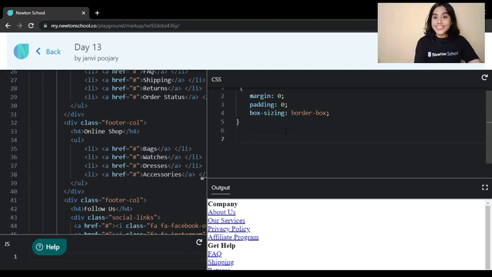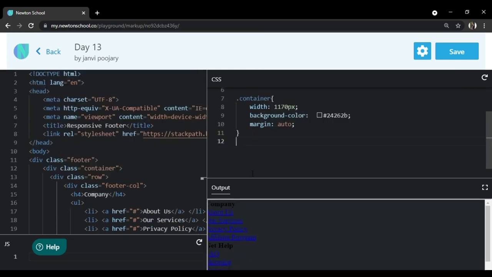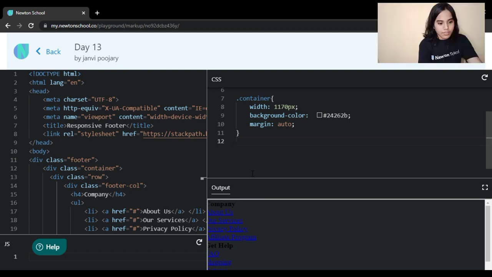So here I will target my container and I will write my width should be 1170 pixels, and a background color.